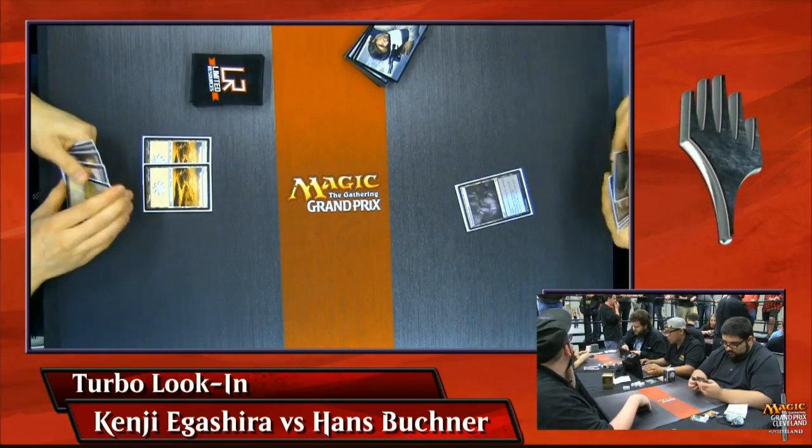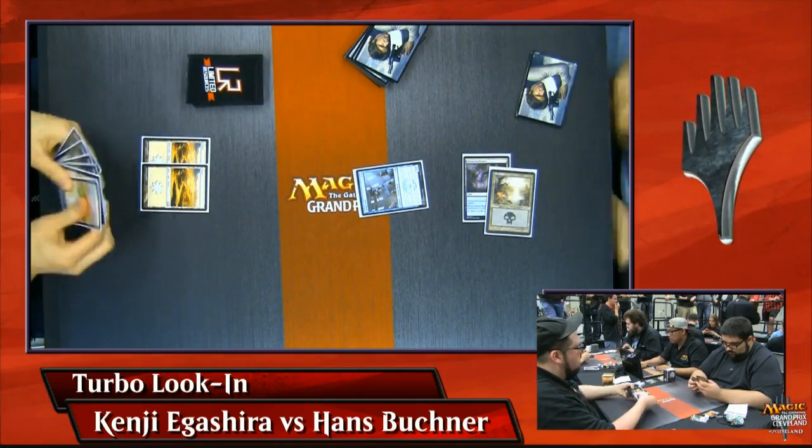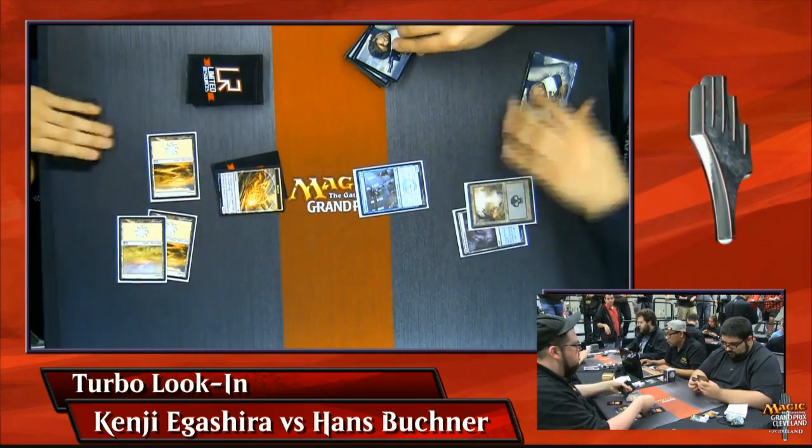All right, we'll go look in on our second table. It's Kenji Egashira, that is Numot the Nummy, playing against Hans Buchner.